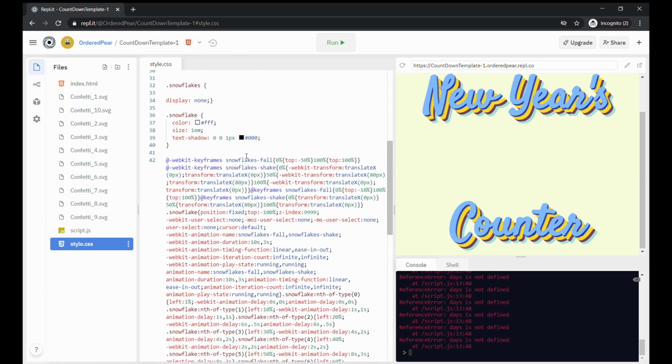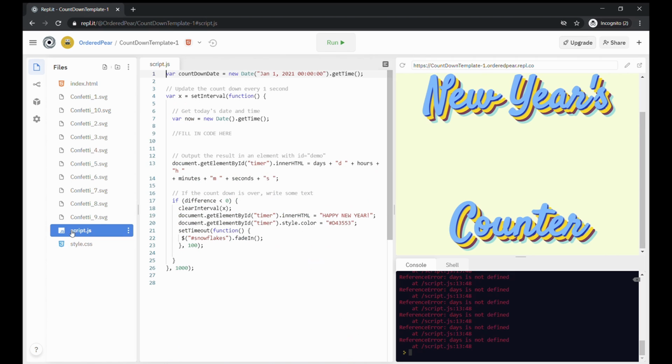Now let's go to our JavaScript page. This is where we have to write our code. In the beginning of the page, we see we want to count down until January 1st, 2021. Feel free to change the date to 2022 if you're already in the new year. We have the current time being calculated here. These grayed out statements are comments, by the way. They do not get executed, but coders use them to explain their code.